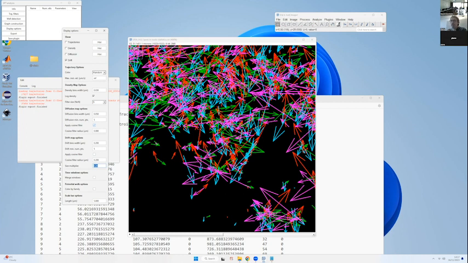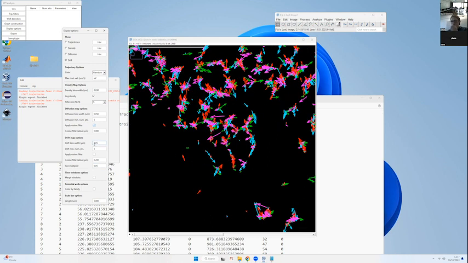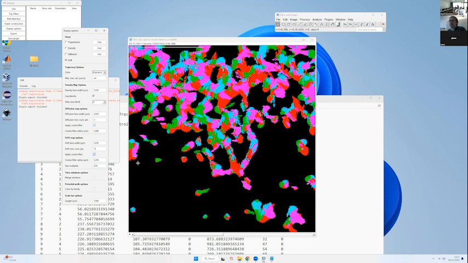We cannot see anything. Size multiplier is just a coefficient that's applied to both components of the vector to reduce them. So for example, if I put 0.05, now my arrows are much smaller and I can actually see what happened. Otherwise, everything is the same. You can control the size of the bin, the number of points you need to compute the drift. You can apply cosine filtering, and etc.